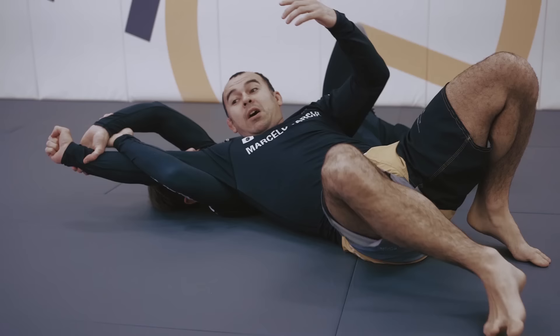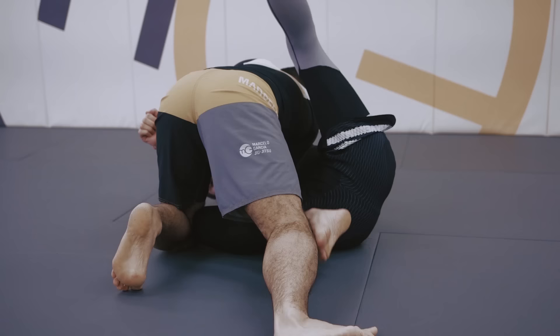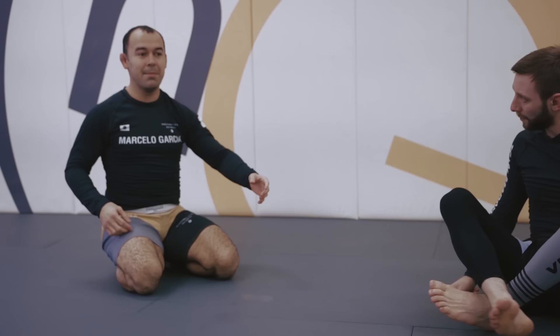This top hook is not that hard to defend, but the bottom one — yes. So that's why I'd say this leg goes far from here, because once you turn, you cannot be close to this. Once you turn, you're almost on the other side, and you're walking on his hip as it comes up. But in the middle of a big scramble, maybe the guy gives up before you do something, he changes the timing, you used to go this way and then you just reverse, and you get a little bit lost.